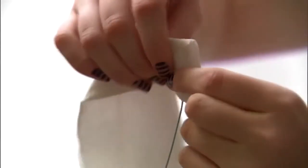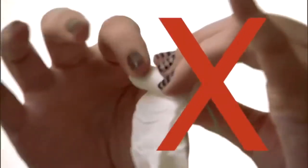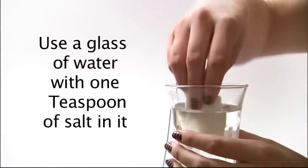Now take half a piece of paper towel folded lengthwise. Fold it over the sensor and wrap it around. Don't spin the wire to wrap it. This may tangle and break the wire. Instead, hold the sensor in place and wrap the paper towel completely around it. Dip the paper towel in a cup of water with a teaspoon of salt in it. Place the sensors in the headband at the designated spots.